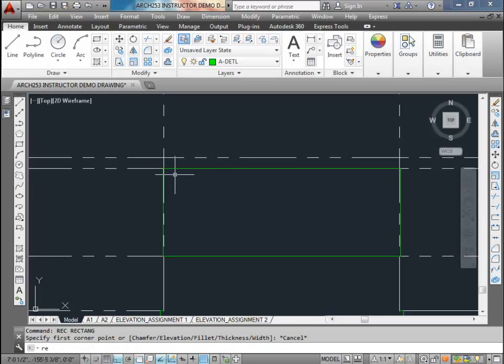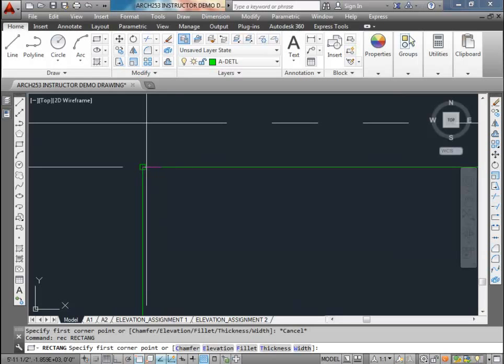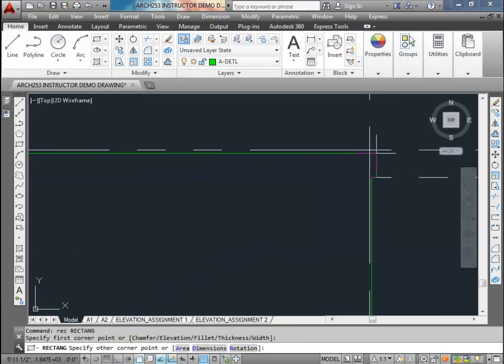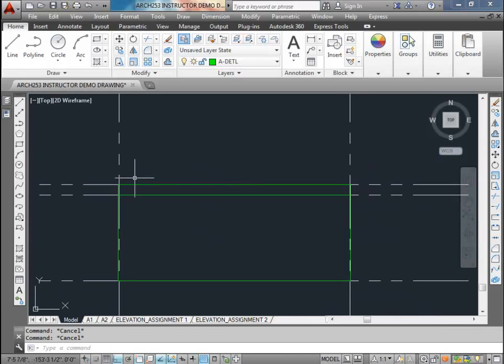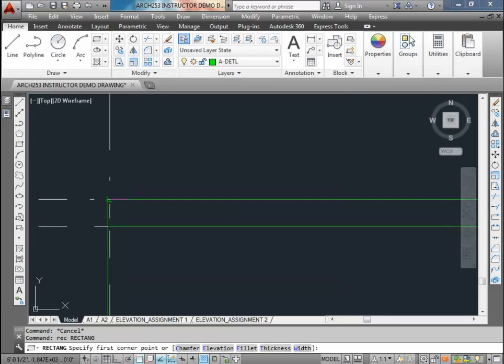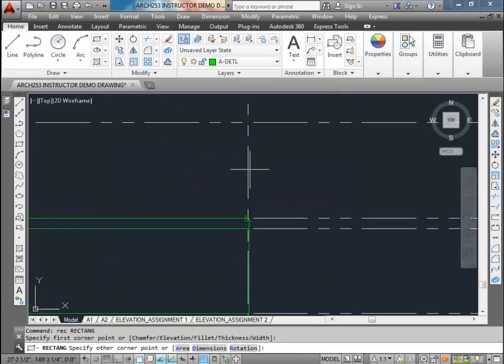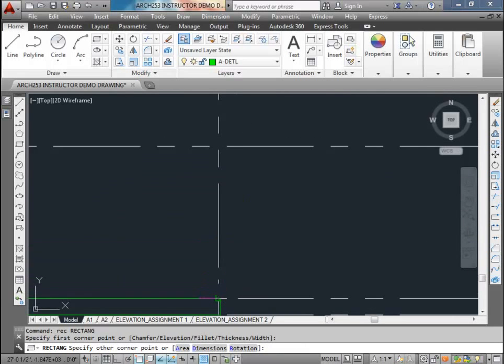And I'm going to continue now and add in my floor level. Some of this detail may come out, but I'm just going to use an extension there. We'll add it in for now, and then I'm also going to do another rectangle for the main floor walls. And I'll use the extension here.